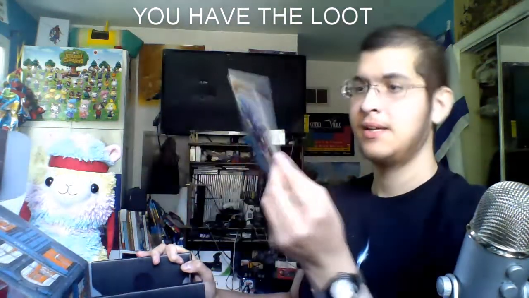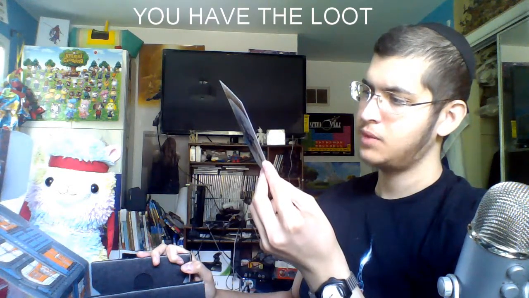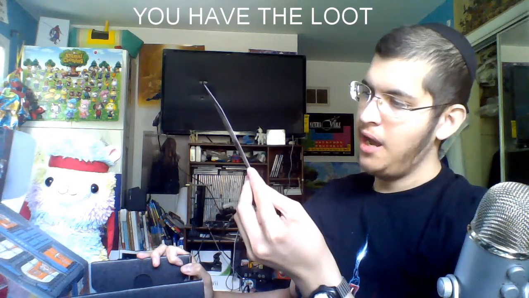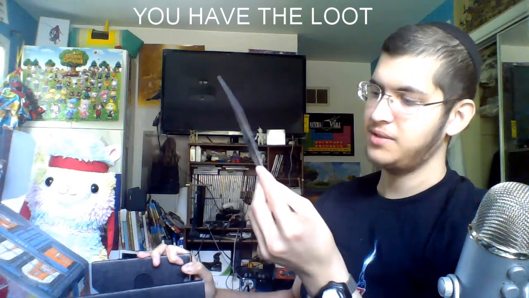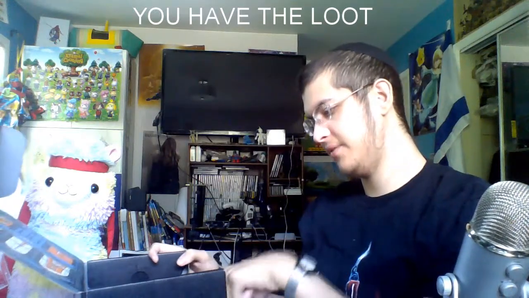Brawlhalla, which is a free to play platformer brawler. White Fang Nash Legend skin, Longtooth Spear skin, Helling Skull Hammer skin, Nash Legend unlock. So this is a code to unlock stuff in a free-to-play game. I'm probably not going to do that, but whatever.